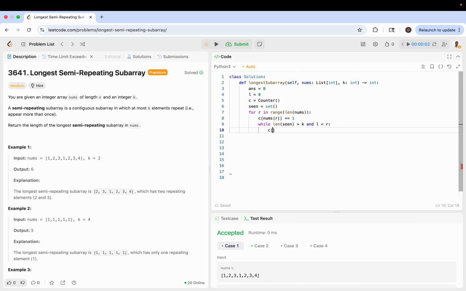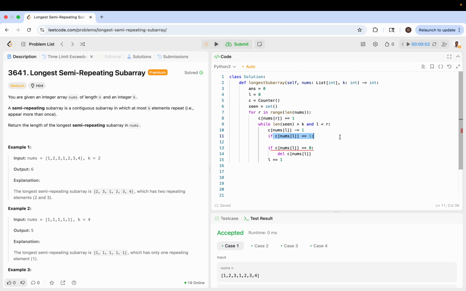In that case, we say c of nums of left minus equal to 1, and if c of nums of left is equal to 0, then we delete it from the hash map. This is just the way of shrinking the window. Now we only care about if c of nums of left has a frequency that is less than or equal to 1.